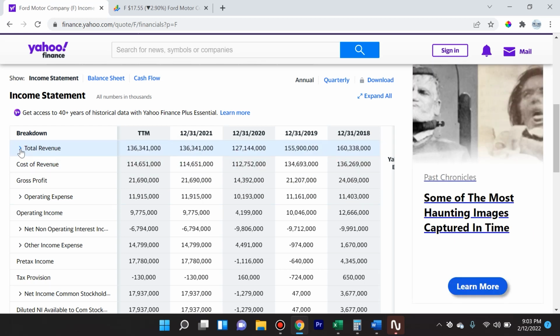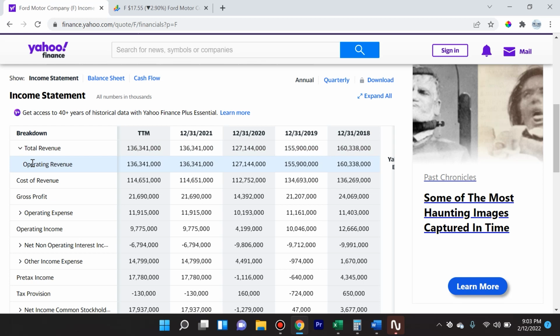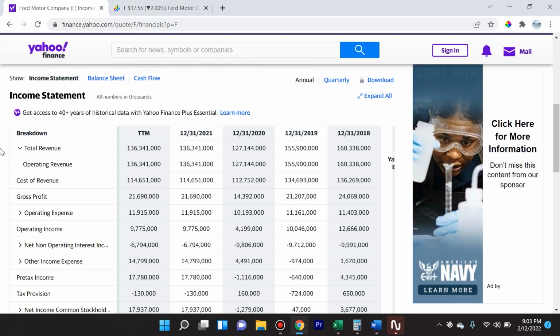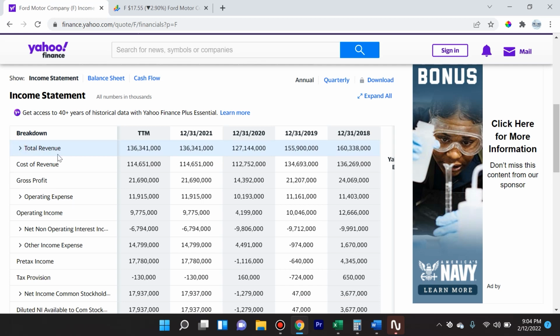Now, if you ever see this symbol here, it looks like a little caret. If you click it, you will see a drop-down menu and it will detail the different revenue expenses. Now, Yahoo Finance is sometimes different than what you see when a company actually reports on their 10K or 10Q. So you can always navigate to the SEC, read up on the 10K, 10Q, or go on the investor relations section of the website itself for, let's say, Ford, and they should have all of their income statements broken down and explaining everything in great detail. But for the purpose of this video, we're going to stick to general topics. So the total revenue, 136,341 million.